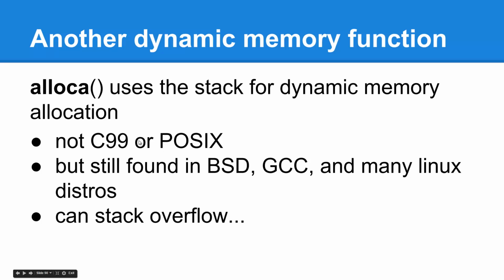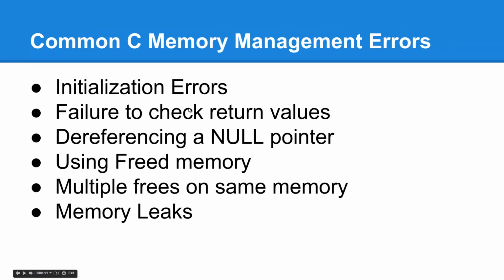There's another allocation function that uses the stack instead for dynamic memory allocation. It's found in BSD and also is recognized by the GCC compiler and some other Linux distros, but it's not a C99 standard or POSIX function, and it is noteworthy because it can result in a stack overflow if any of the buffers used in that chunk are overflowed. But I digress.